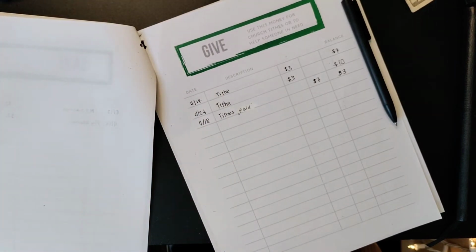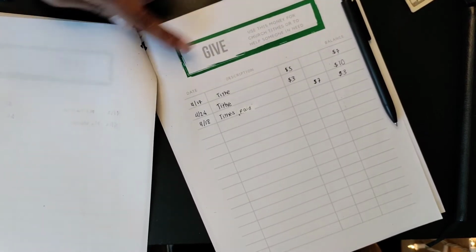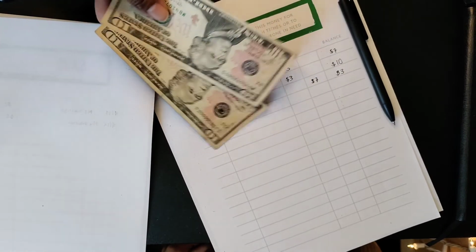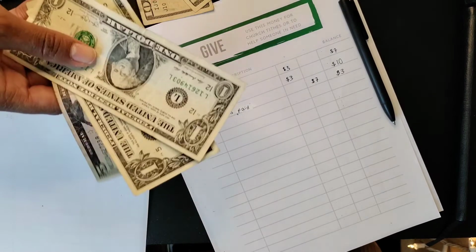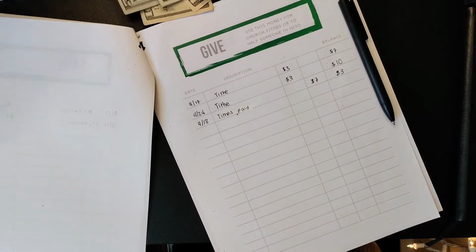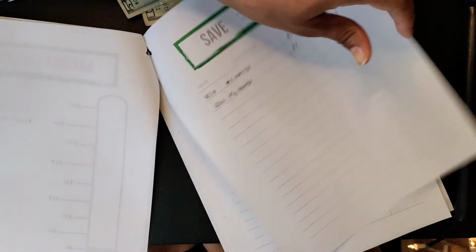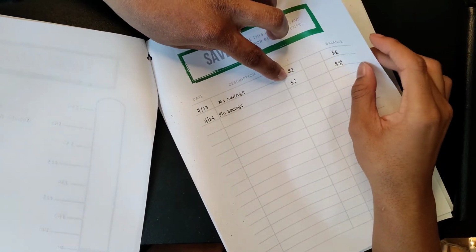Right now, Jordan is learning that he also has to include what was spent from each category, how much is left, and of course making change when necessary. So I changed out his $20 and gave him two 10s, and then he had $7 in his spending money to start with, right? Yes. Good. And then how he split up his $20 is he put $3 towards tithe. That's what he wanted to do. And then he decided to save $2, right?